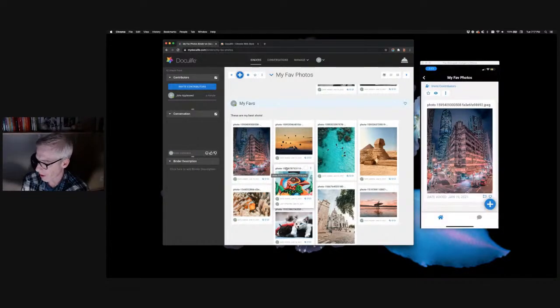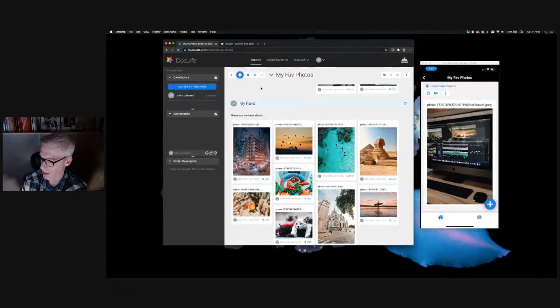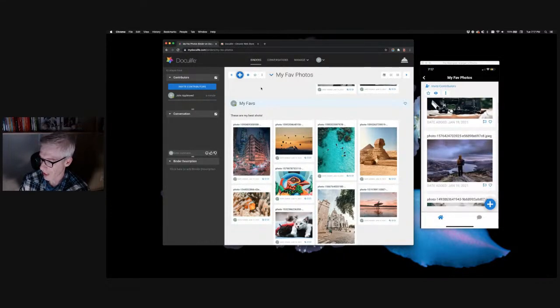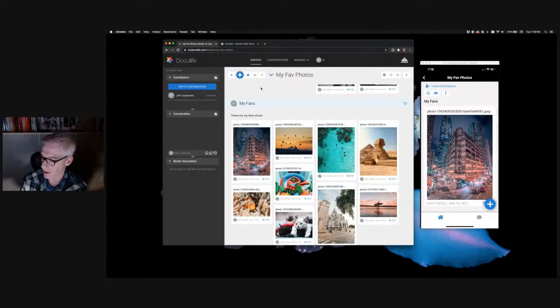So if we go back to our application, your binder will take on the binder thumbnail of whatever the first image or document is in the binder. You can also set it via binder settings, which is this cool gear icon. We'll cover off on binder settings next week. But as you can see here on mobile, it took the first image. And if we go take a look at that, you can see that that image is no longer at the top. If we scroll down the page here, you'll see that they've been moved into that My Faves section on your app as well. So really cool stuff, right?